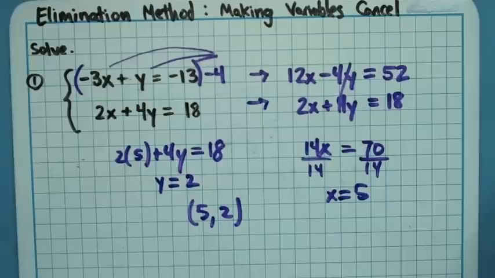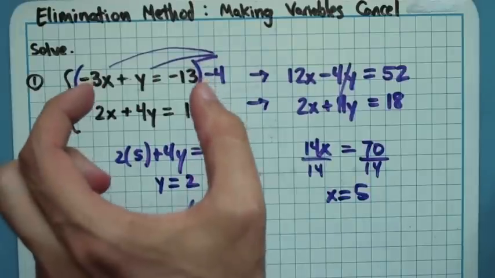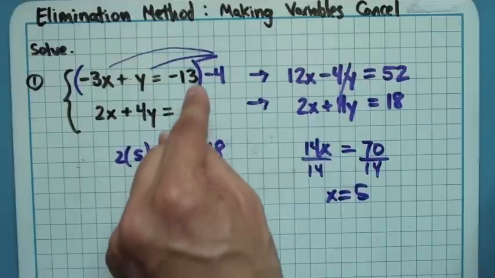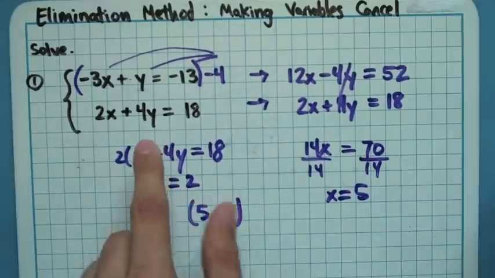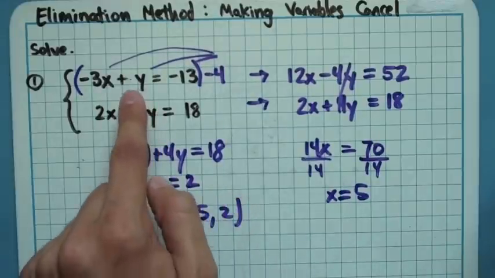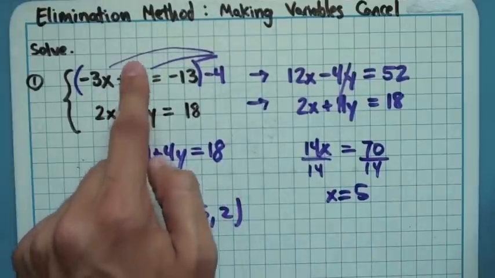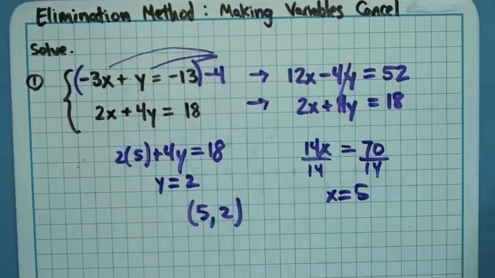The new thing that you're allowed to do in these problems to force something to cancel is you can take an equation, the whole equation, don't forget the number on the side, people will forget to multiply that as well, and then you multiply by a number so you set yourself up for a variable to cancel. I saw I had a positive 4y up here, so I made a negative 4y right there, so that way when I added them, they would go away. Let's look at another example.